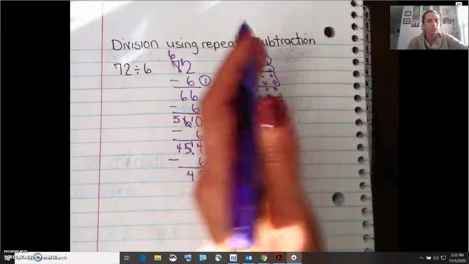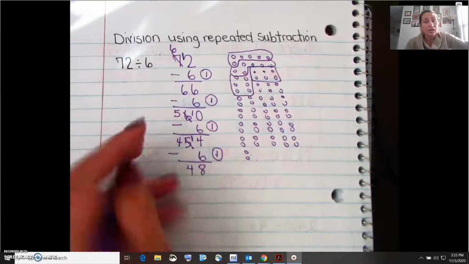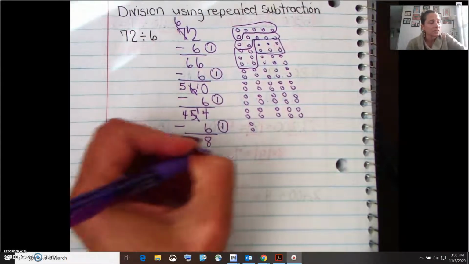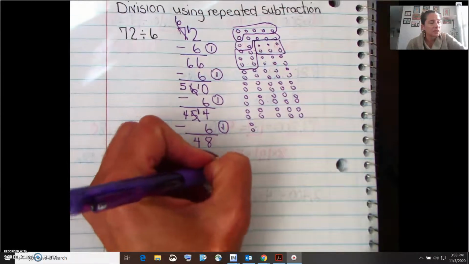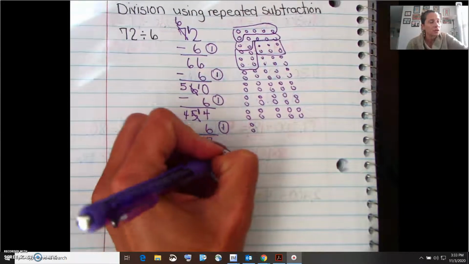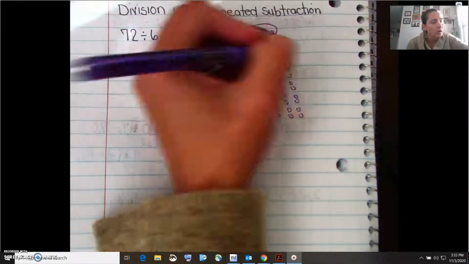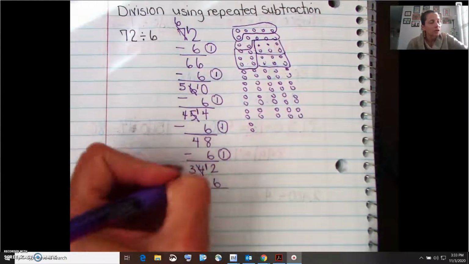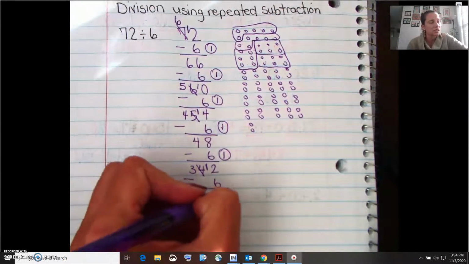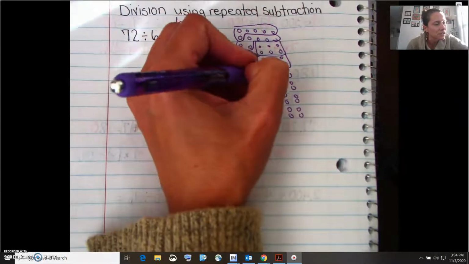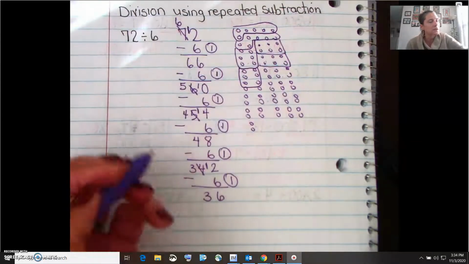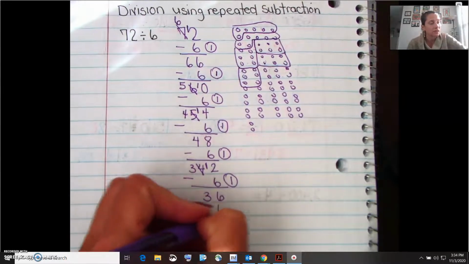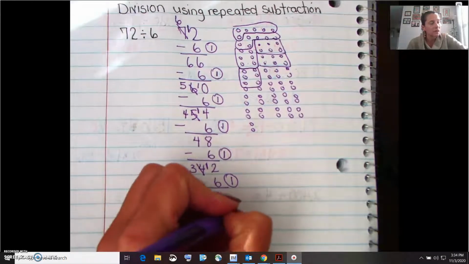So you can see how it looks both ways. We have to keep subtracting because we can keep taking away some 6s. Subtract 6, so another group of 6. 8 minus 6 is 2. 42. That's another group. Okay, another group. Got to keep going because there's still more 6s. 3, 12. So that's 6. 36. That's another group of 6. There's 6 right there. Got to keep going till we can't take any more 6s out. 6 minus 6 is 0.